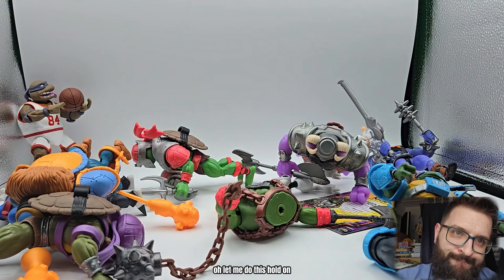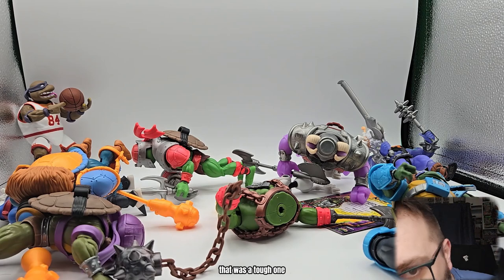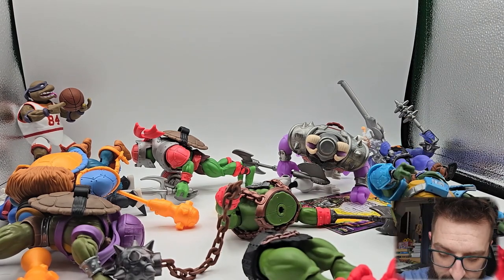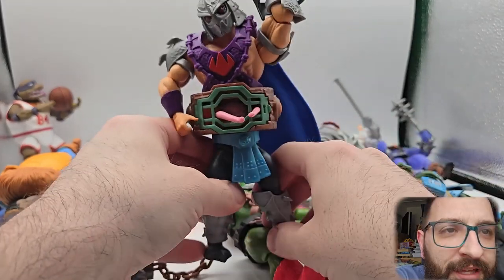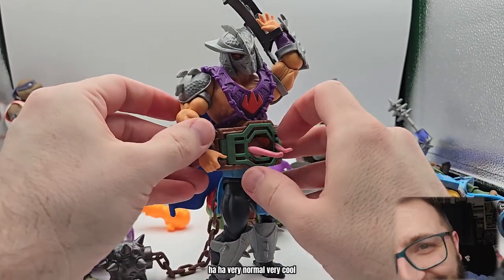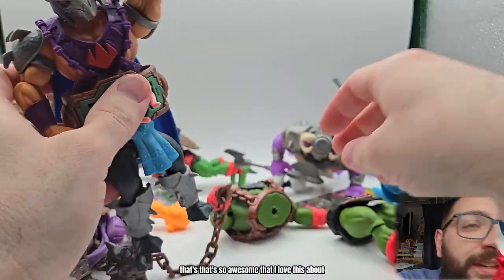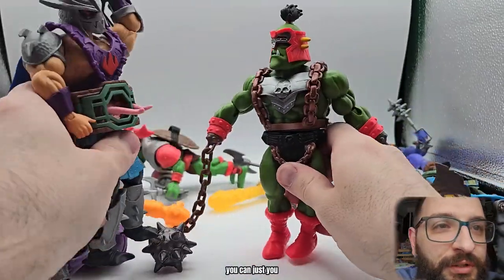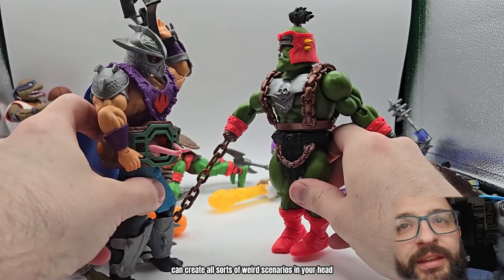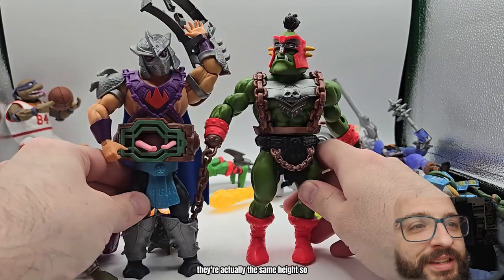Oh, let me do this. Hold on. Ooh, that was a tough one. Maybe Shredder wants his regular legs. Very normal, very cool. That's so awesome. I love this about this line of figures. You can create all sorts of weird scenarios in your head and just have a ton of fun. And look, when you do it that way, they're actually the same height.